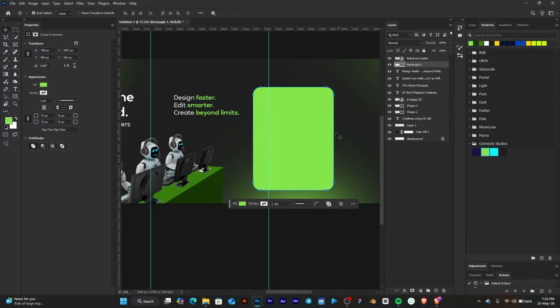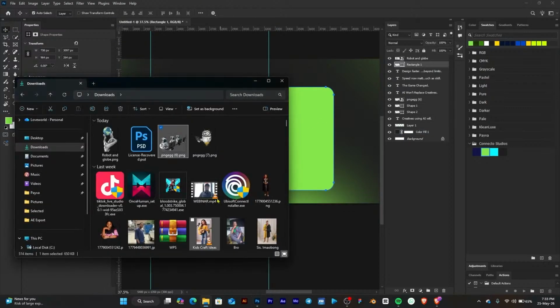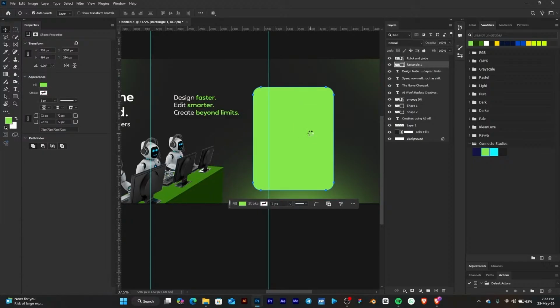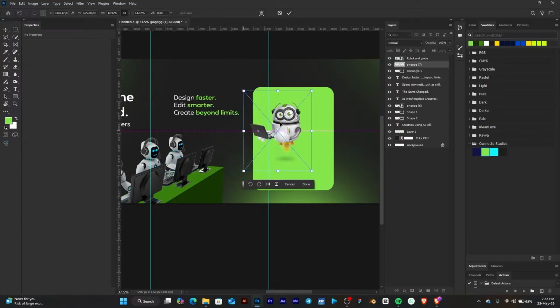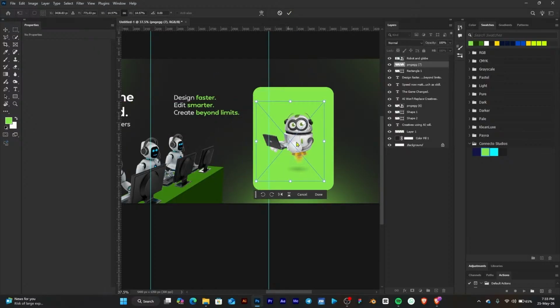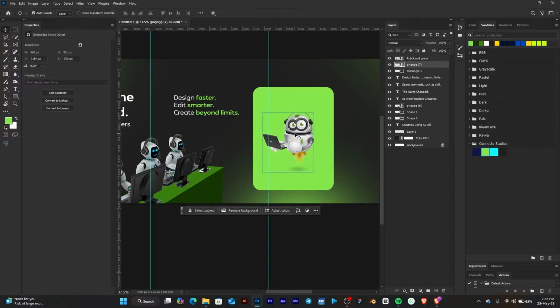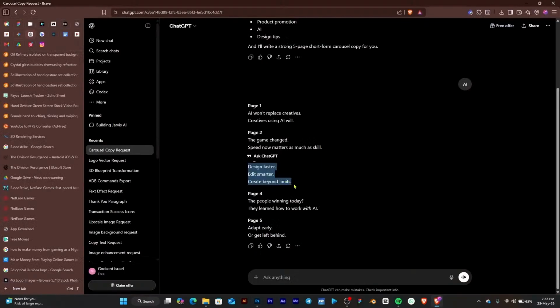Okay, so I'm going to add the next image. We've downloaded something like this. Okay, but let's check what our next caption says, because I feel that this would make more sense in the last slide. So, okay, the people winning today learned how to work with AI.